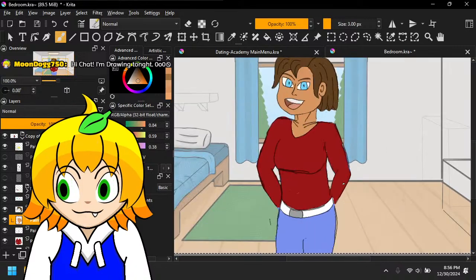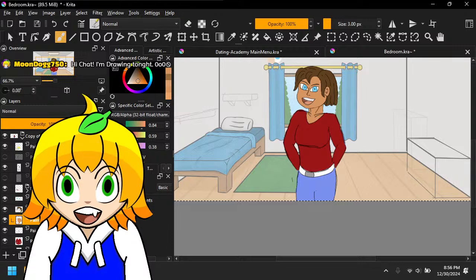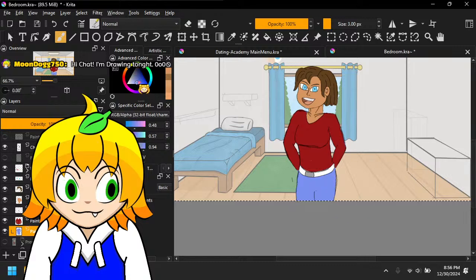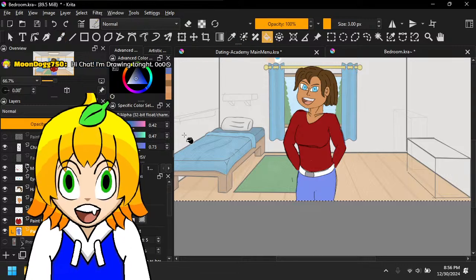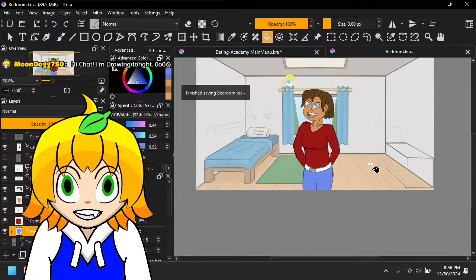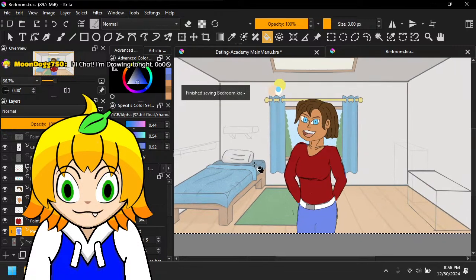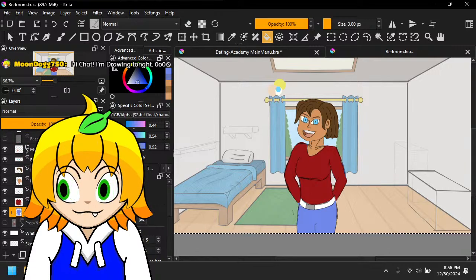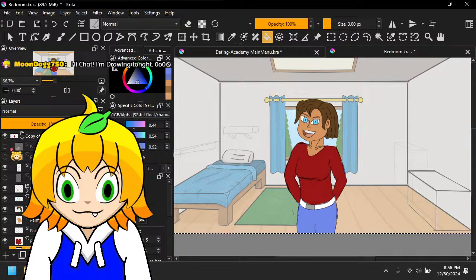Okay. I feel like that blue isn't quite dark enough. Oh, there. Oh, that's way too much. That's about right. There we go. Where is my palette? There we go.